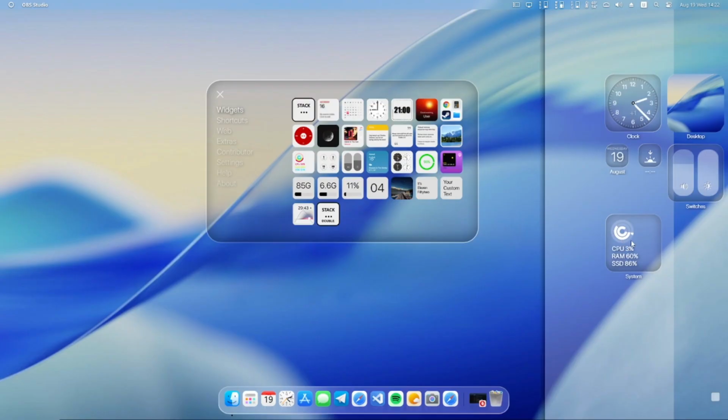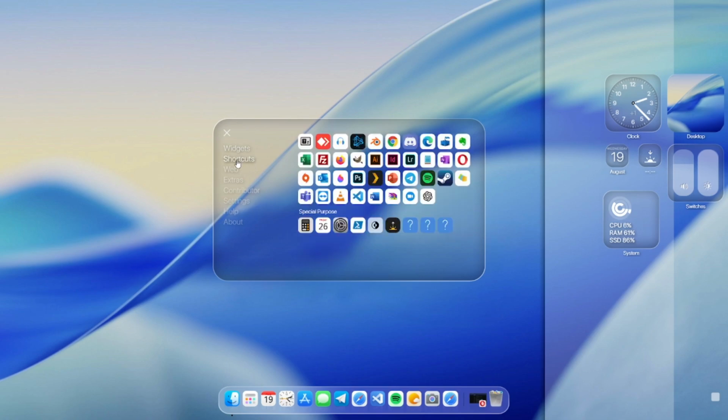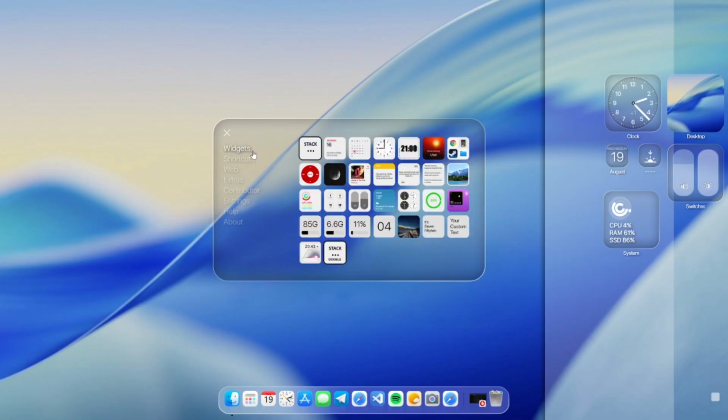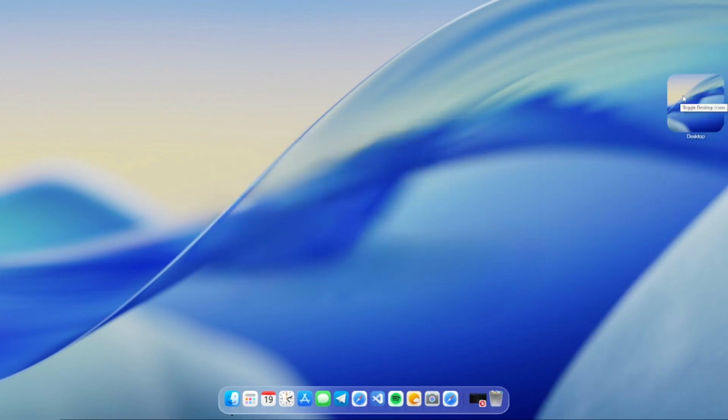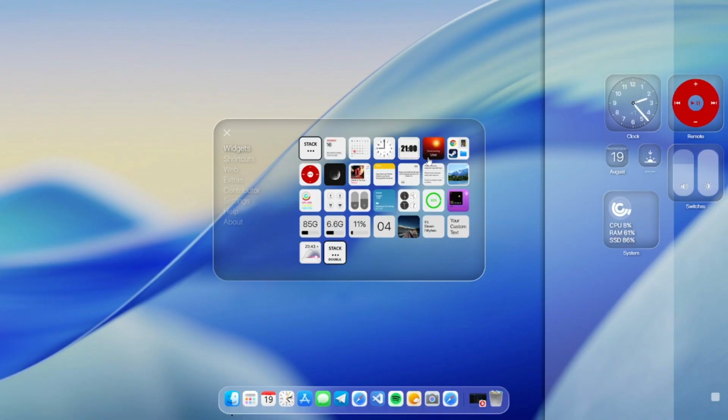So when the widgets show up like this, we can bring in more widgets. You can bring in shortcuts as well. You can bring in some of the web logos. You can bring in extra. So let's bring some of the widgets. So you can bring this one on board and rearrange them like this. If you don't want the desktop, right click on it and go to close, and you can replace it with this. You can replace it with this as well. Let's close this one. I don't want that one. So you can bring in this too and replace it with this.